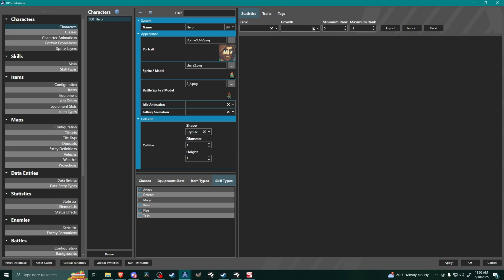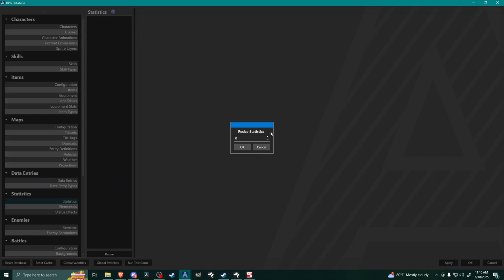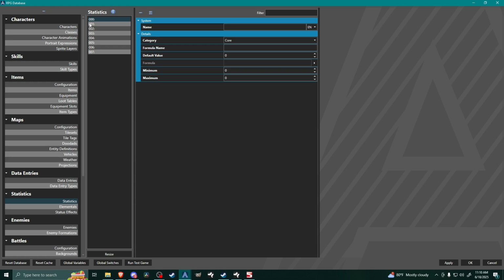Now statistics we can't really set up until we go over to the left, and you guessed it, we go to statistics. Statistics is where we define stuff like, I'll just do 8 slots. I don't know how many I need exactly. This is where we'll define our stats, or the stats that are used in our game. So stuff like level. You could also call it rank, or whatever. We'll call it level because that's pretty standard. You'd set up your experience. You want your HP stat. You want MP, or you could call it AP or something, or BP, whatever.